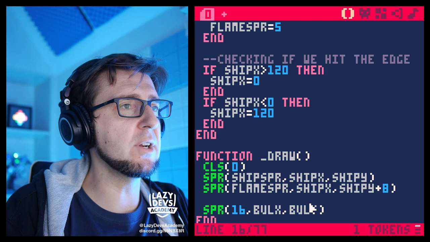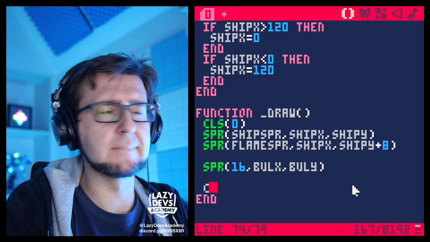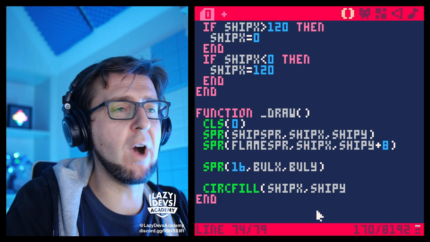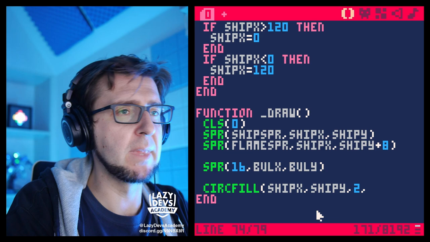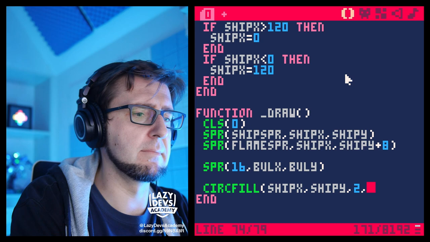And here where we're drawing things, after we've drawn the ship and the flame of the ship and even the bullets, after that we're just gonna draw a circle. Circle fill, we had that in the first episode, and we're gonna put it right on top of the ship. Ship X, ship Y, and the size is gonna be really tiny for now. I just wanna make a really tiny one. And then the color is gonna be all white. It's just gonna be an all white explosion, color 7. Like so. Let's run this.